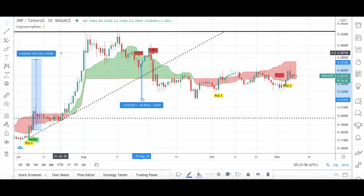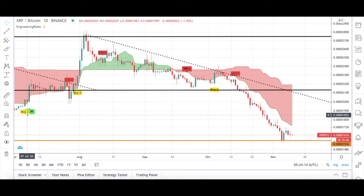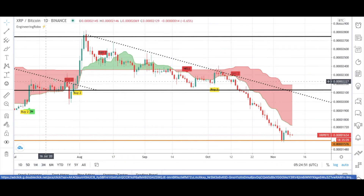Since XRP is one of the biggest coins, I am watching XRP/USDT every time and will let you guys know if there are any changes. Now let's take a look at XRP/BTC too, because I usually do these analyses together. Again, the starting date will be July 2020. I saw a buy-two and Moon signal present here. I had the red cloud, which is a sell signal, but since there were two buy signals, Engineering Robo was bullish here. Then the buy-two signal turned into sell-two, then back to buy-two, and then the red cloud turned into green cloud — three buy signals on XRP/BTC.